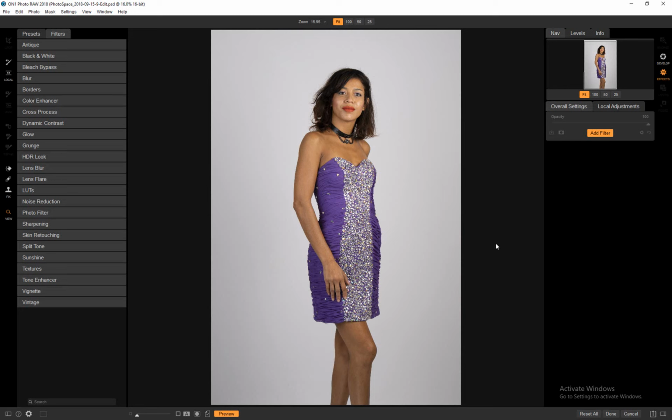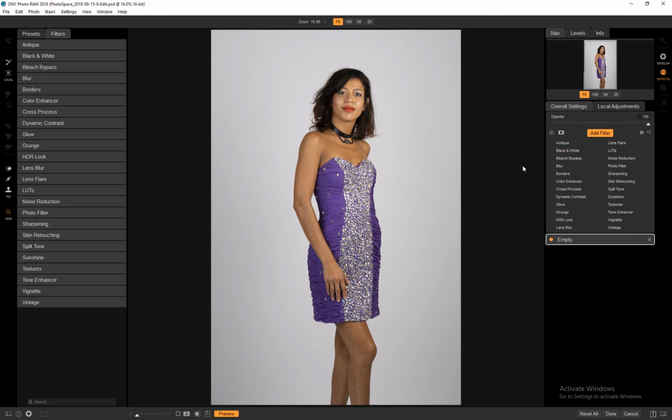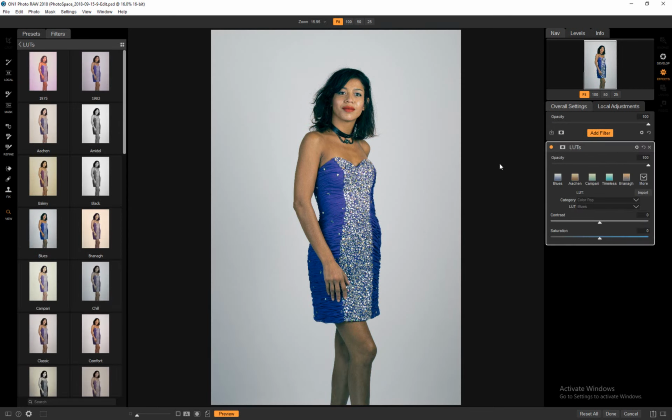So we want to add our own look, our sepia look that we created. So we go over here. You can see things are similar. This is its layers panel. And so we're going to say add filter. And we can see it has LUTs. So let's check on LUTs. Okay. And it says, where are your LUTs from? You can choose categories that it already has built in or that you may have previously downloaded. You can see that it showed me this one, ColourPop Blues, but we want to import our own.